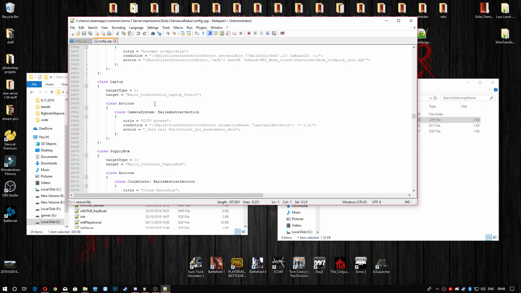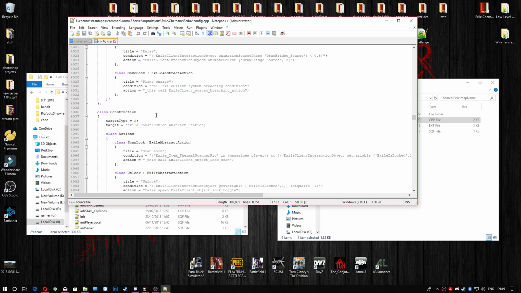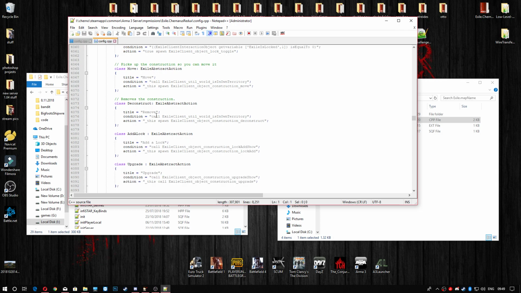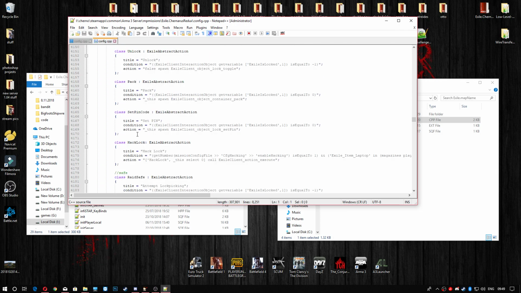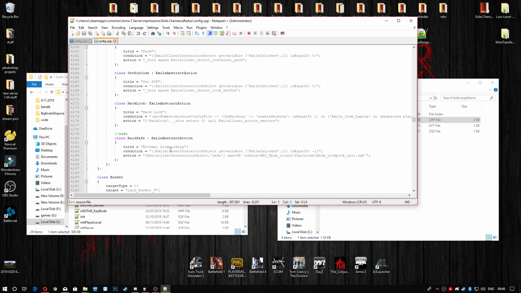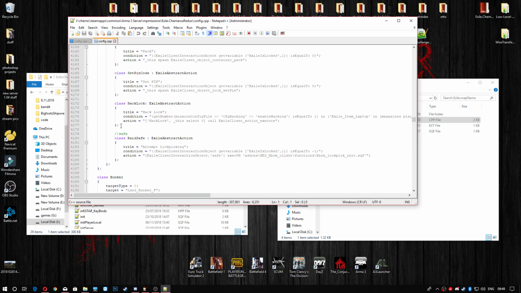And if you go down to, is it construction? No, it's not construction. Oh, containers. Sorry. And then I've added the attempt lockpicking to that as well. Now, if you're going to add the other parts, the rig with explosives and stuff like that, then you need to add them as well to these parts.